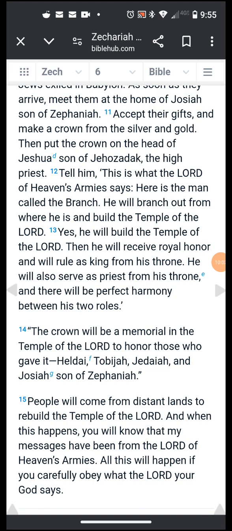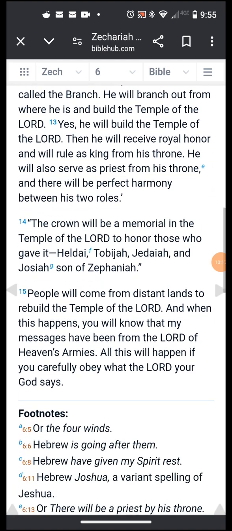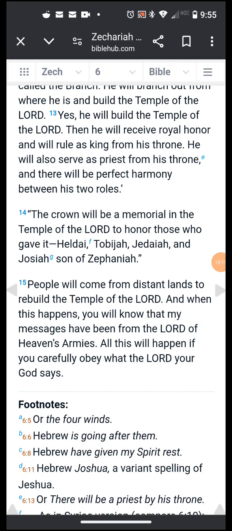Yes, he will build the temple of Yah, then he will receive royal honor and will rule as king from his throne. He will also serve as priest from his throne. And there will be perfect harmony between the two roles.